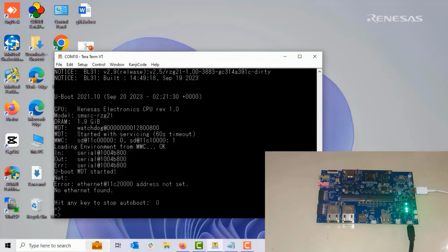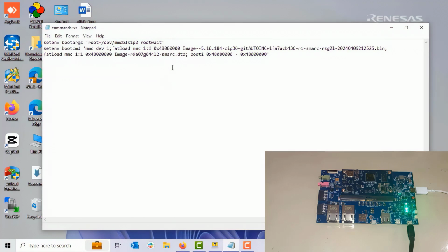Reset it and hit enter to enter the U-boot. Here we will set the boot arguments for the board to boot from the SD card. So for this, these are the boot arguments that we will set in the U-boot environment. In RZ series of Renesas, we have MMC0, which points to eMMC, while MMC1 is referred as SD card. So we will set the boot arguments to override kernel arguments to use partition 2 as the root file system, and then set boot command to set boot device to MMC1 here, and then load the kernel from MMC1 partition 1. This is the kernel image. And after that, set MMC1 and its partition 1 to load the device tree. And then boot the kernel from here.